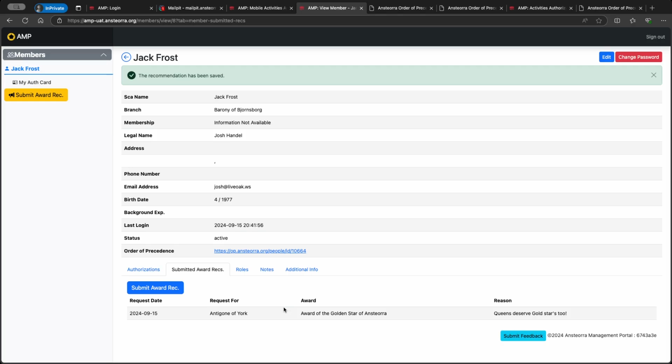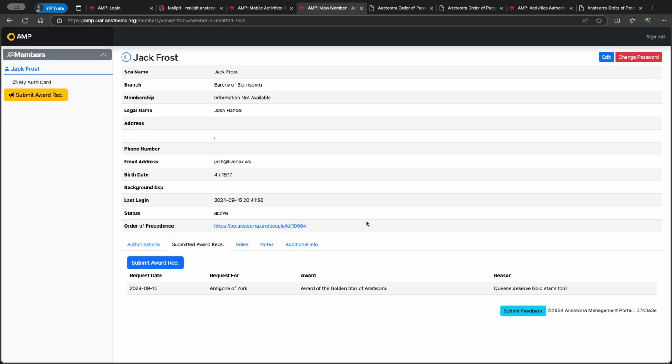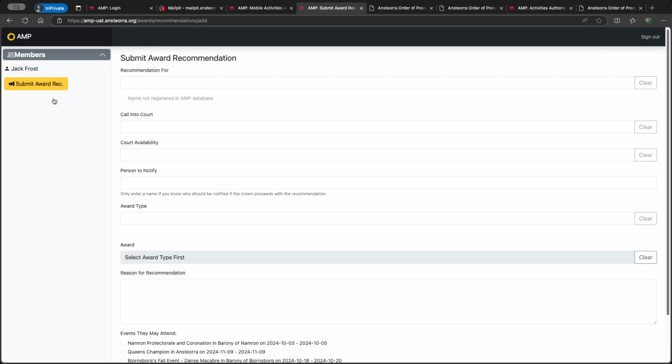Obviously, we can't tell you the outcome of those award recs, and at some point we might age them out of this screen. This is a new feature, so we'll look at whether this gets overpopulated or causes performance issues. That doesn't mean we'll get rid of the data, but we might age it out of this screen if it doesn't make sense to be visible here. So there you go. Jack has submitted an award rec, and you've seen how to do it anonymously, or non-linked, as well. But you also see why you would want to link it. And to be clear, just like the award recs on the other one, the person does not need to be in the database for them to be submitted for.